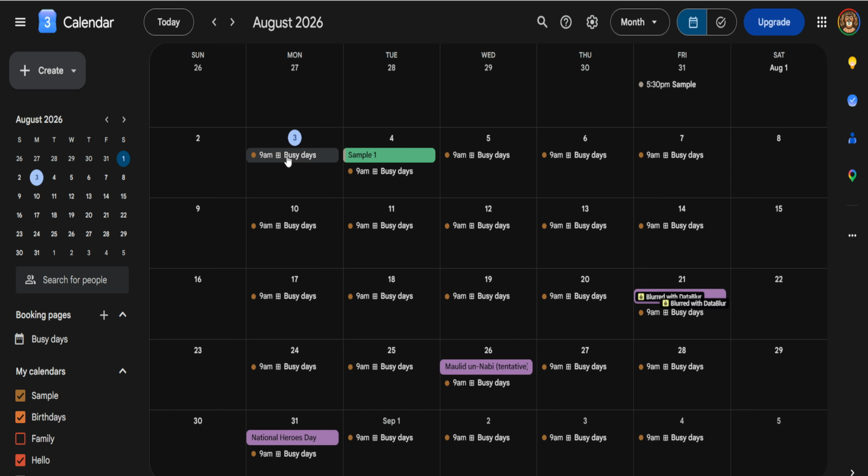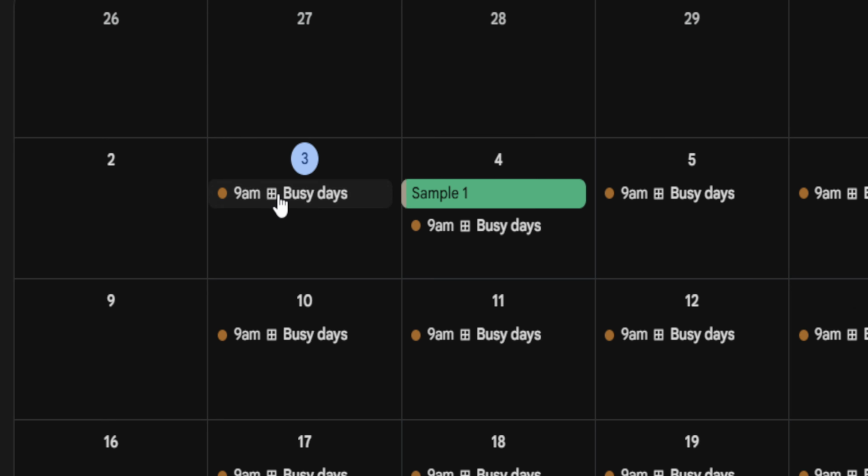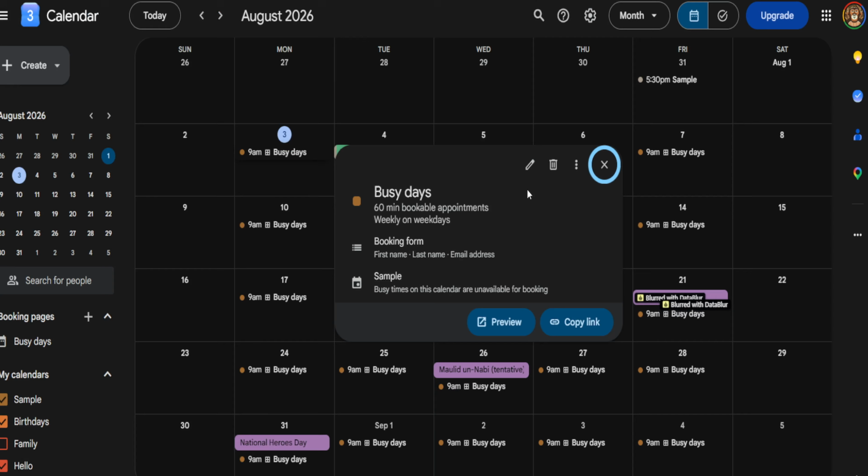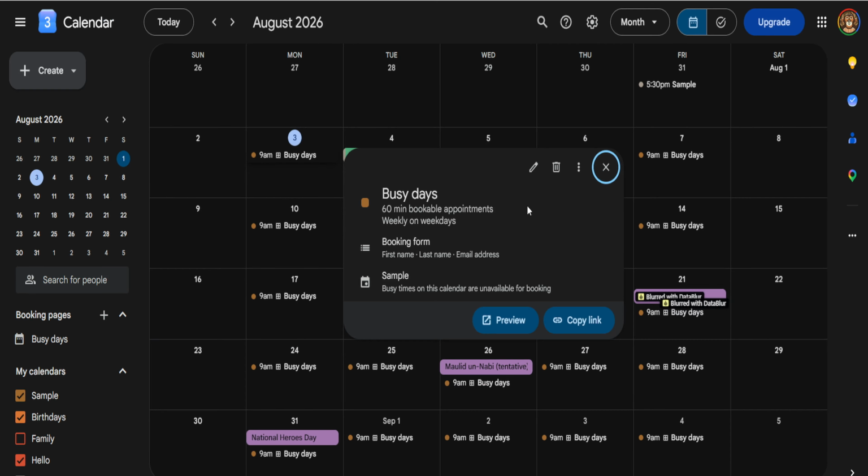When you've located the correct schedule, click on that appointment schedule block. This opens the details window for that schedule, where you'll see options related to managing it. Take a moment here to make sure you've selected the right one, especially if you have more than one recurring availability block on your calendar.